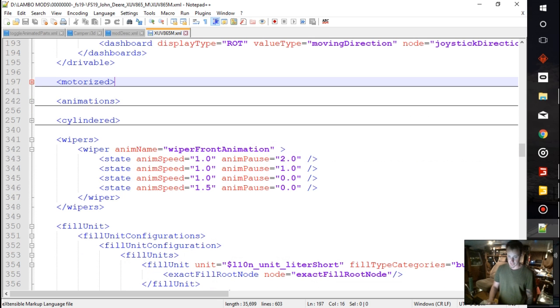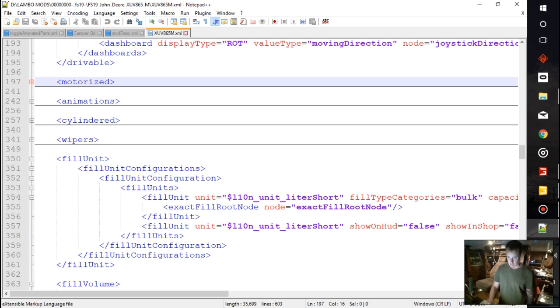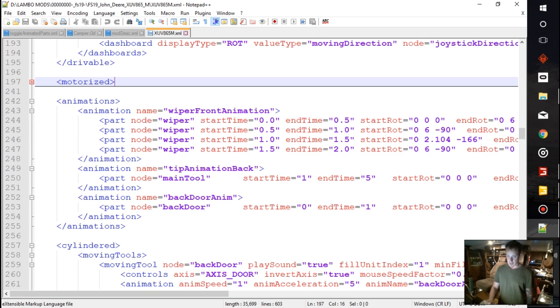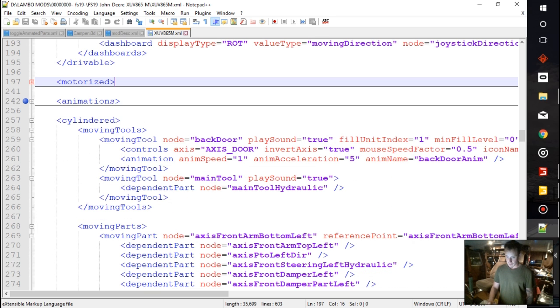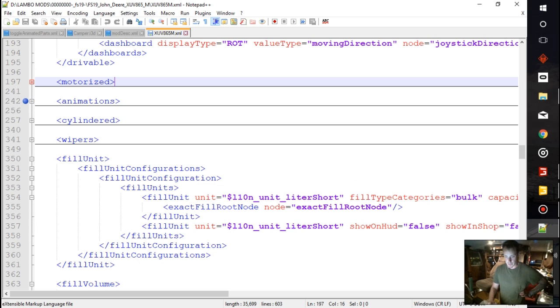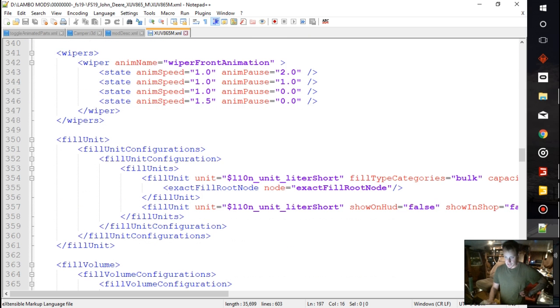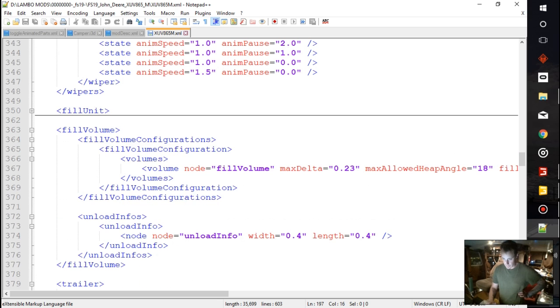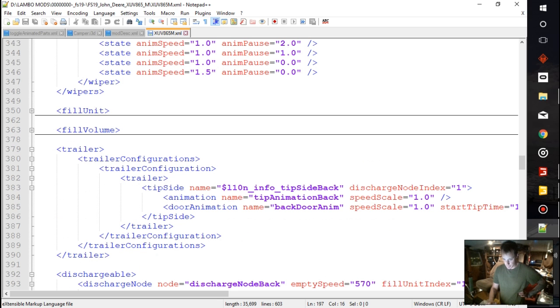And the cylinder, I feel like cylindered. Did that animations get ended? Yeah, it did. That's why, if you guys don't have Notepad++, download it. It makes it so much easier for trying to go through and learn this code. You got your fill units. For the most part, that all looks the same at first glance. This is all just at first glance, guys. Just trying to give you a little bit of a heads up on it.